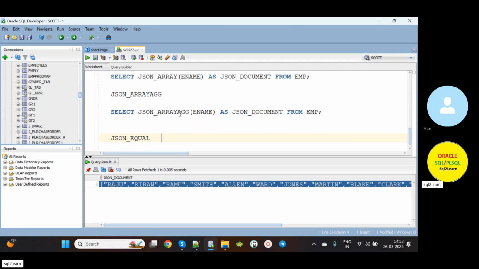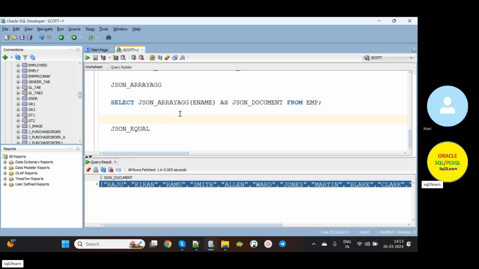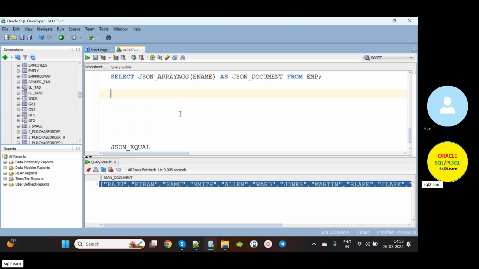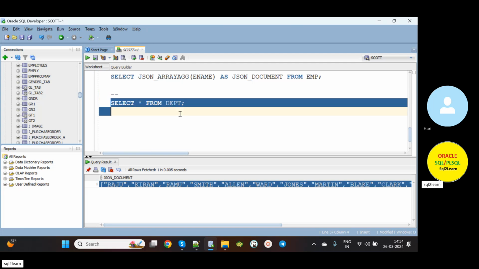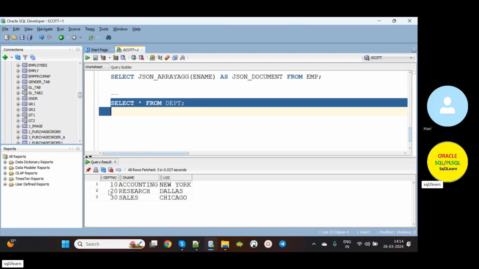Okay. Now I will go with one more example covering these functions. I have two tables. One is the department table with department data. There are three departments in this table.